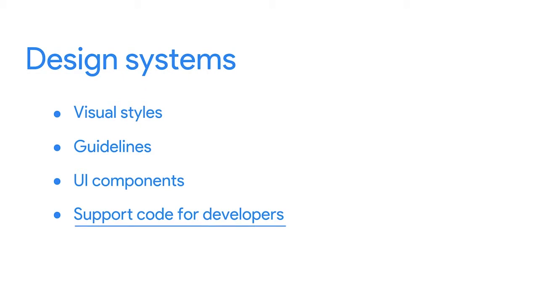As you've learned, components can include buttons, dialogues, gestures, and more. And finally, design systems support code for developers. To help developers build out designs correctly, design systems often include the code to create each of the provided elements or components. Compiling all of this information to a comprehensive design system ensures that all the different elements in your designs will carry through to the final product.